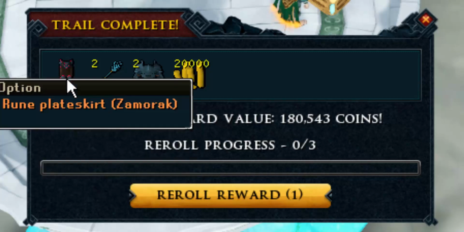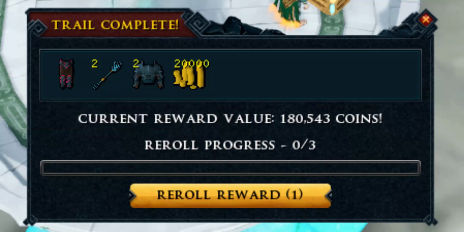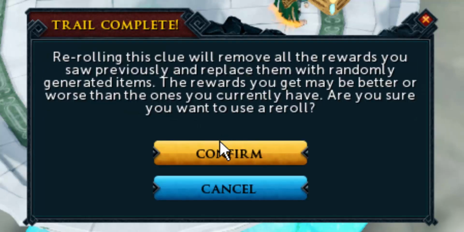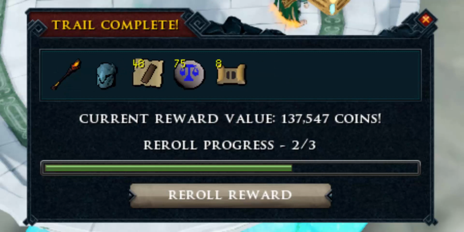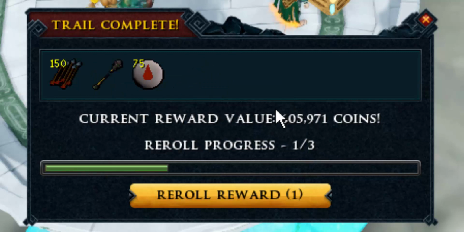Ooh, cool. I'm going to keep that because it's not a fortunate item, but it's going to be for the log. I'm going to reroll that, to be honest. Not skipping tickets. Okay, so I haven't done any not puzzles yet, but I will once I get to my elites. Saradomin Crozier. So fortunate.